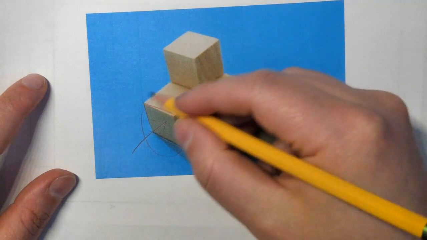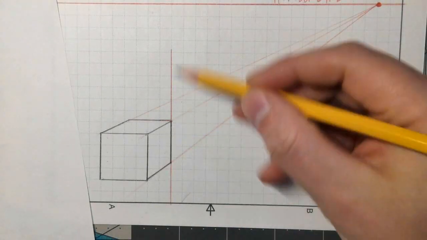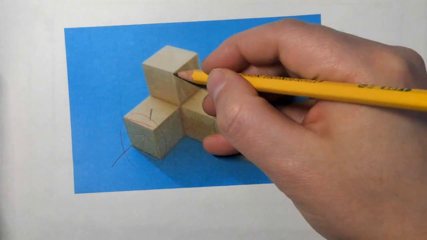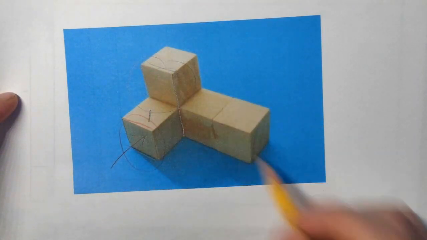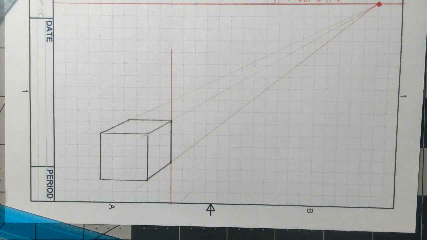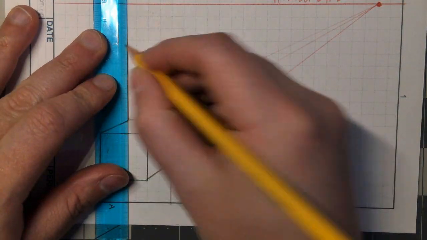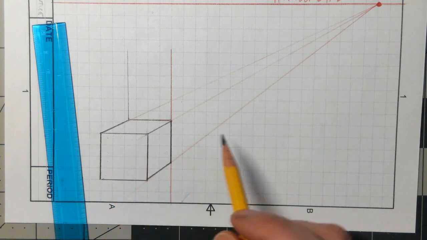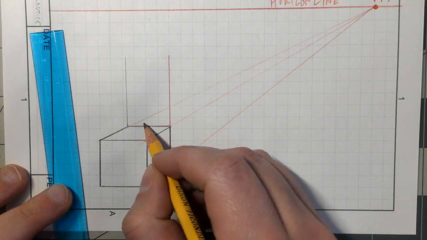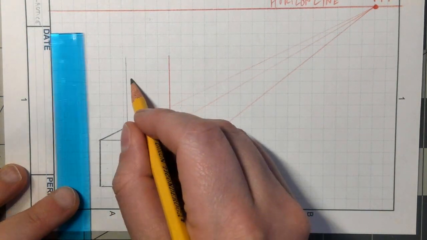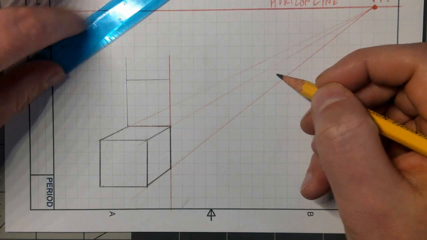okay, so what we just did was draw this block. So let's say that's block 1. The line, this horizontal line, or I'm sorry, this vertical line right here is this line right here. So now we're going to draw this face, and you'll see that in action in a moment here. So on this corner here, we're going to draw vertically up. Okay, and now since this is 4, 1, 2, 3, 4, let's make it the same. So let's kind of estimate. So we're a little bit above, you might be on, so we're going to go 1, 2, 3, 4, and then for me, I need to make it just slightly above and draw a horizontal line just like that.